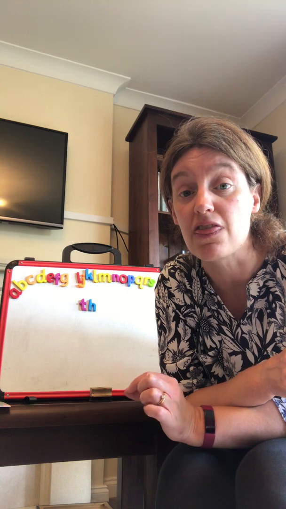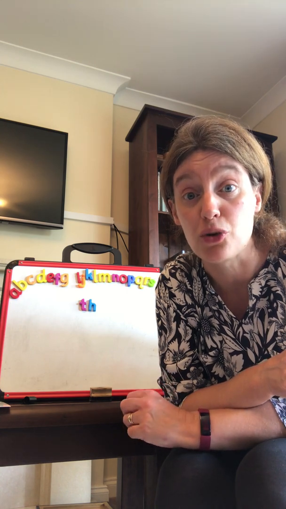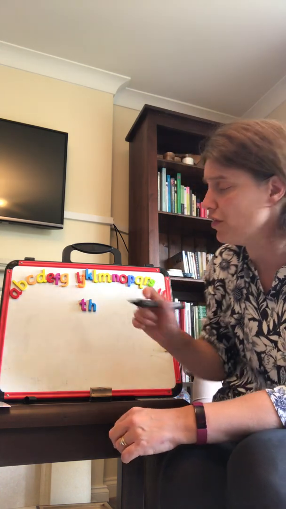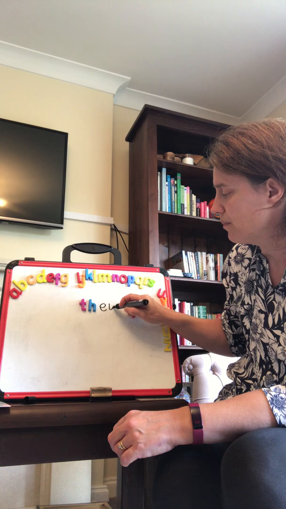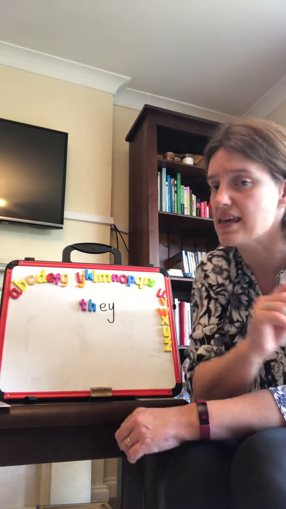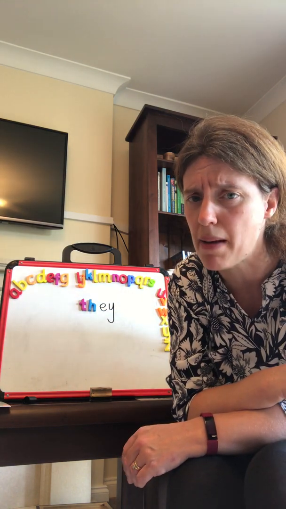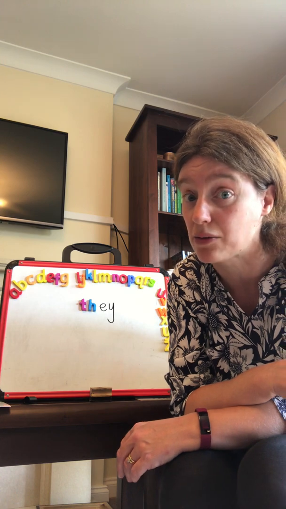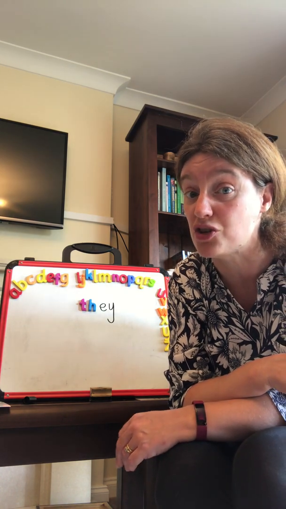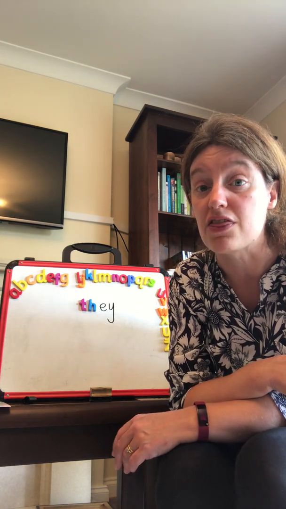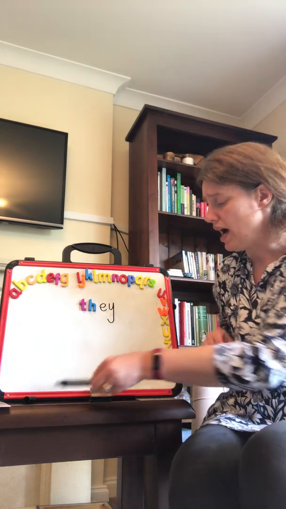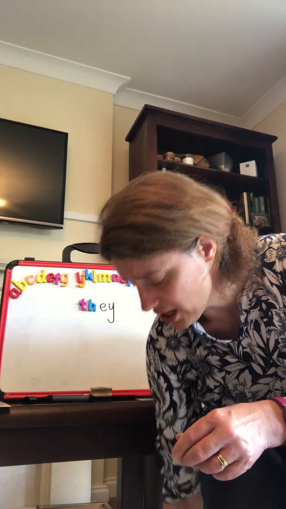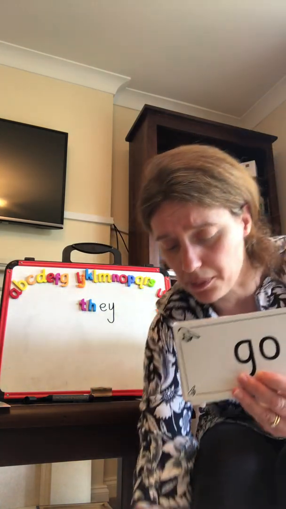They. You are doing very well. They. And it had the th in, but it also had the e and the y. They. That's quite a hard word to remember because you can't sound it out. It's a tricky word. So Tricky Toucan likes it. They. Let's have a go at some tricky words for Tricky Toucan.